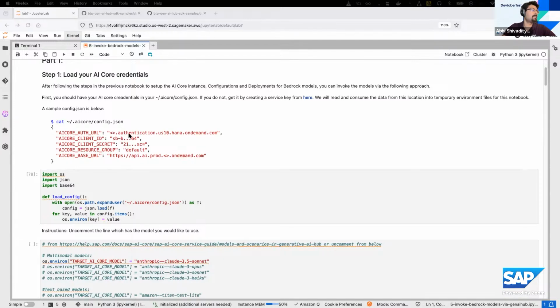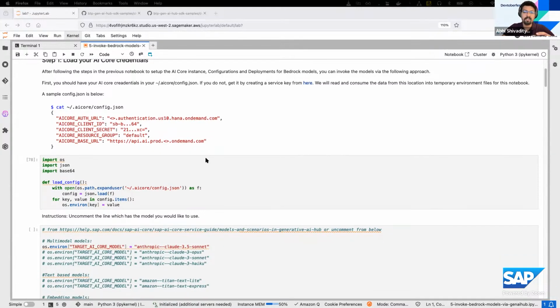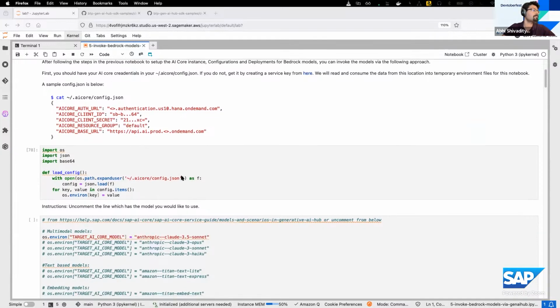Ensure that the auth URL is the one with the authentication string within the URL. You have the client ID and secret. The resource group can usually be default. You can override this as well if you'd like, to a different resource group. And the base URL will look something like this. Just wanted to provide this because sometimes it's difficult to figure out which URL goes into which variable.